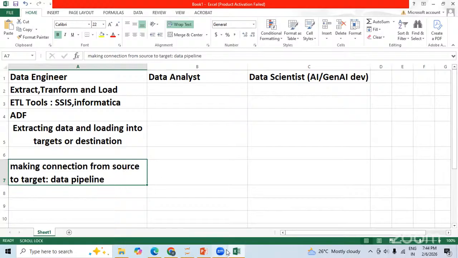Now I will give you a real-time example. Suppose you live in an apartment flat and have a water tap. How does the water come? First the water is stored in your water tank, and by pipeline that water comes to your Aquaguard or some water purifier. The purifier cleans the water, which is like transforming the data, and then that water is stored in one pot.